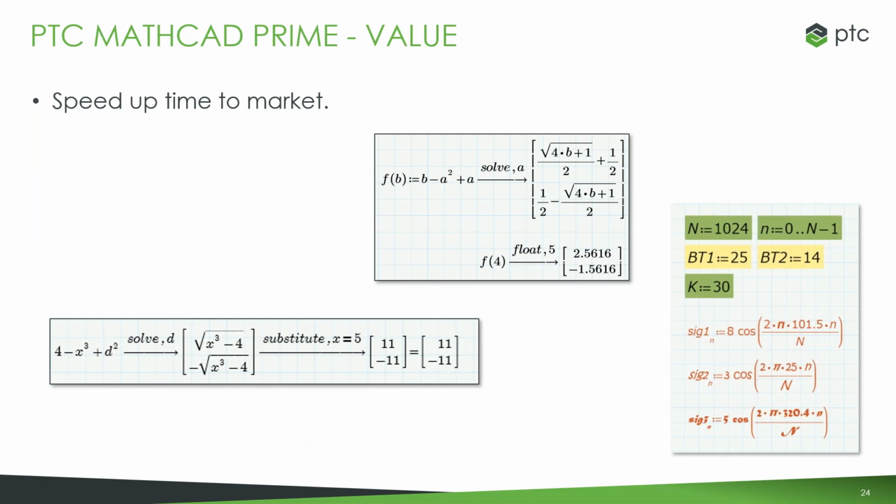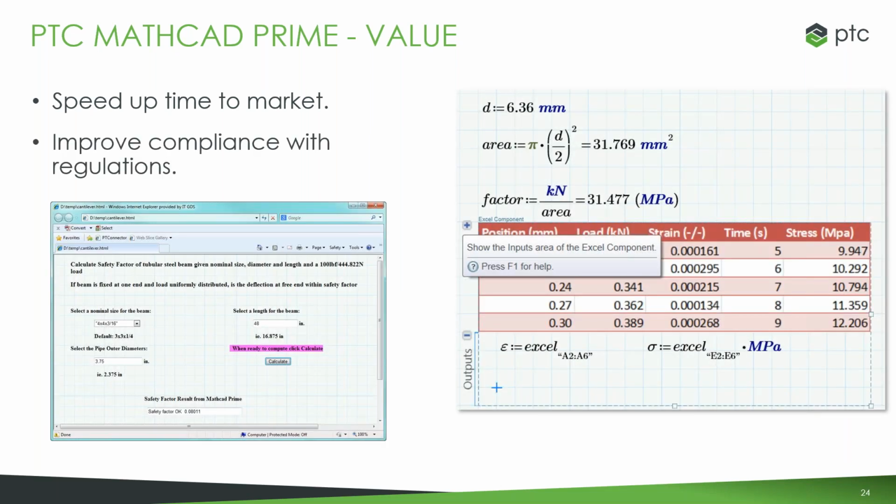You can also speed up your time to market by having this tool that has a strong math engine, but also is documenting so that you can easily send it off. You won't have to duplicate any of that. It's also going to improve compliance with regulations, so you can document how you got to that design, let everyone know why you made the decisions that you did. So again, it's going to allow for everything to be in the same spot.